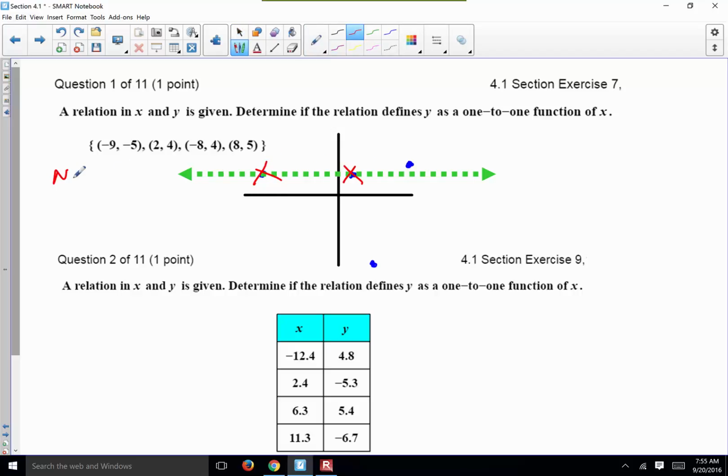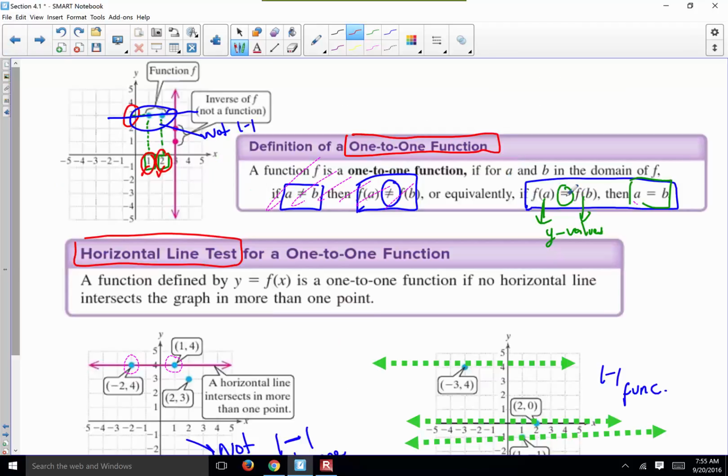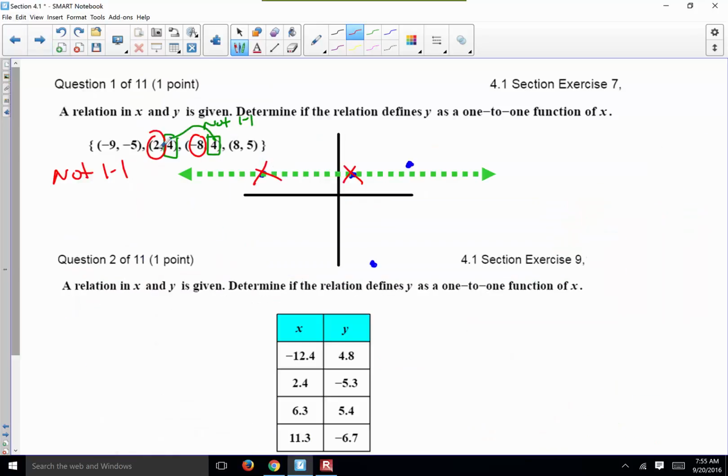It's not one-to-one. There is another way to test. You could actually say here, if two y values show up at the same time, not one-to-one. Look, the y values are the same, but the x's are different. This cannot happen according to this. If y values match, those x values should match as well. These 2 points, 2 and minus 8, cannot happen. This is a direct approach.